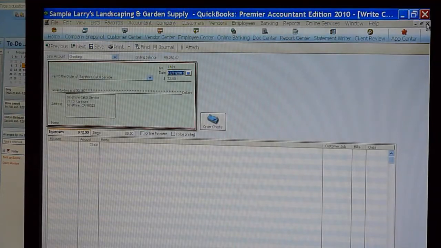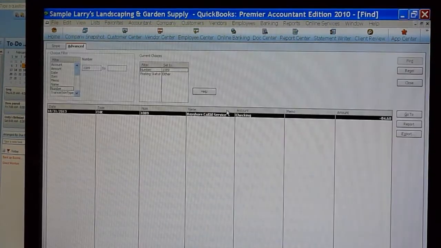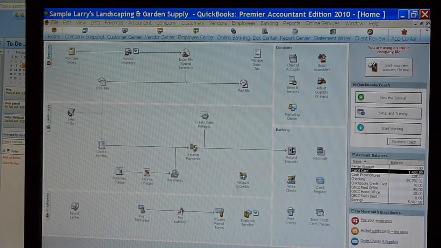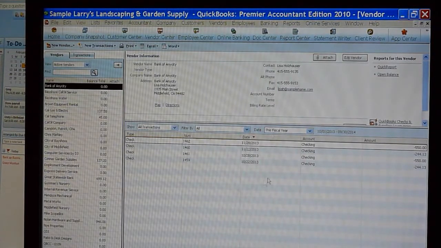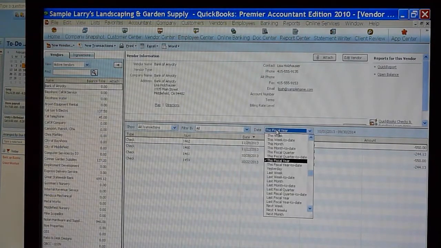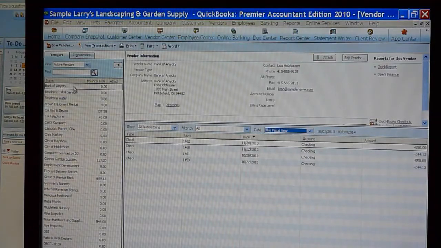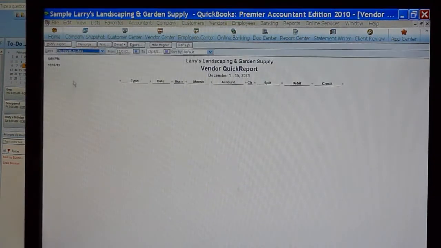And the last feature I'd like to show you that I use quite a bit in QuickBooks is called a Quick Report. So if I go to my vendor center and I'm looking at this vendor, I've got a black line through him, so this is all of his information here. And this screen is showing me all transactions. It's not filtering, it's got an all in there, and it's just looking at this fiscal year. Well, if I want to see everything, I could change it here, but a keyboard shortcut that I use is I put the black line through there and hit the Control and the Q for Quick Report at the same time.